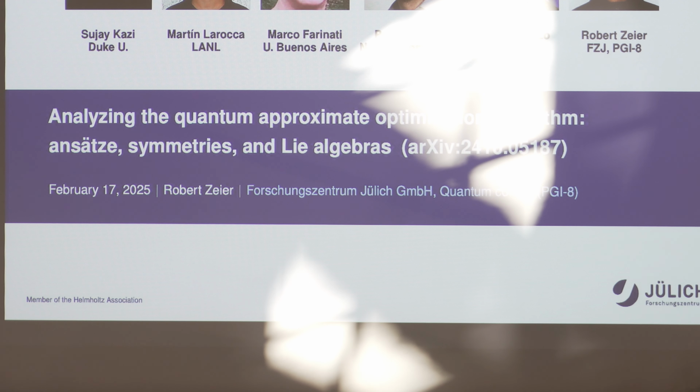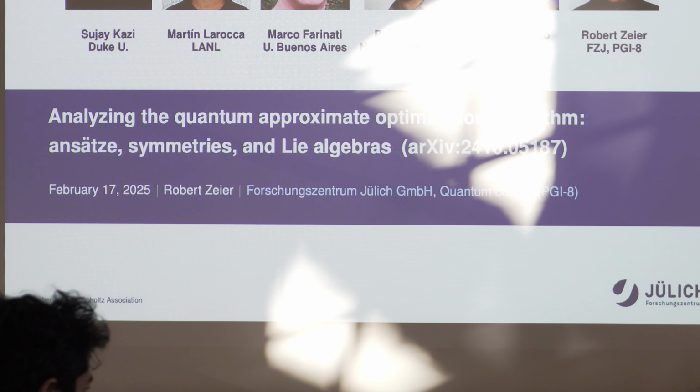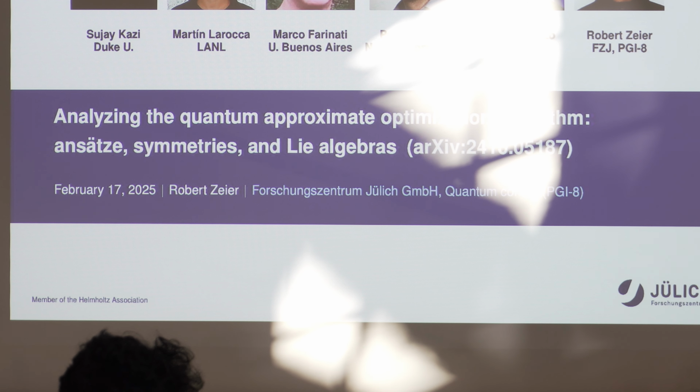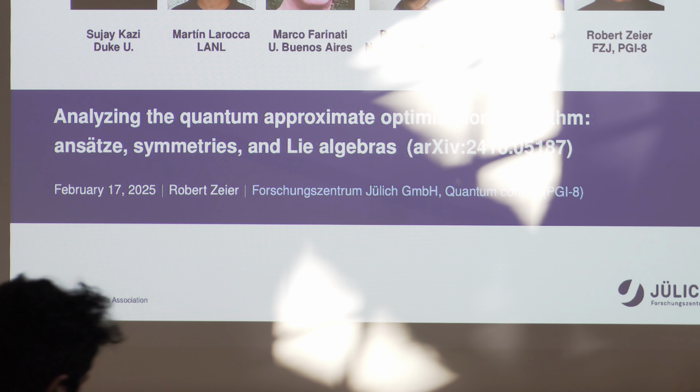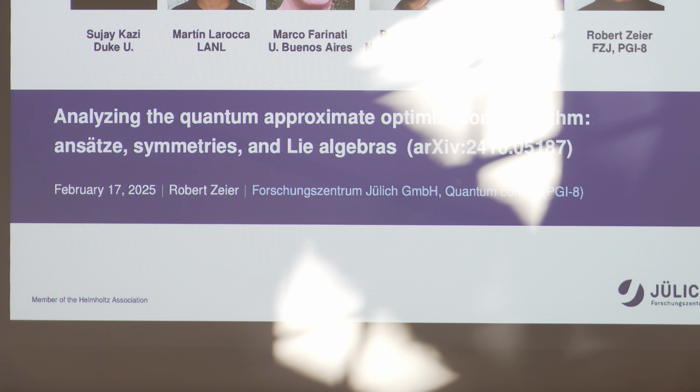So the title of the presentation is Analyzing Quantum Approximate Optimization Algorithm. And it's really going into the structure and understanding better what is happening there. This is joint work with these people. I was mainly working with Sujay, Martin, and Marco here. And I'm working at Forschungszentrum Jülich at the Institute of Quantum Control.